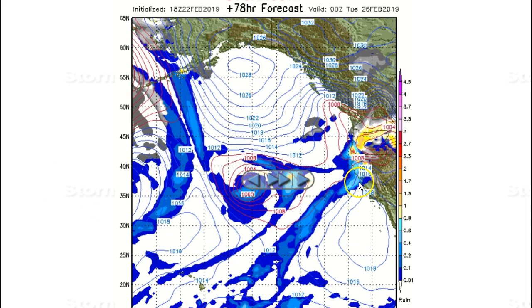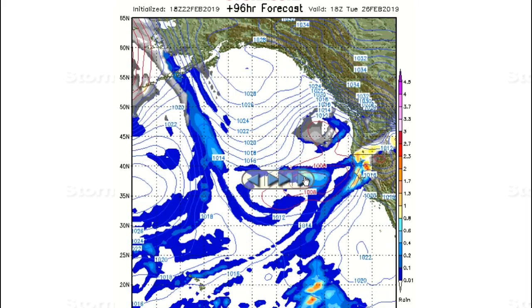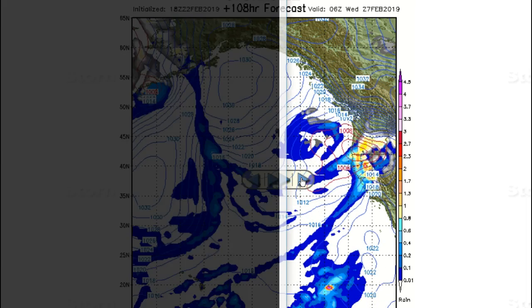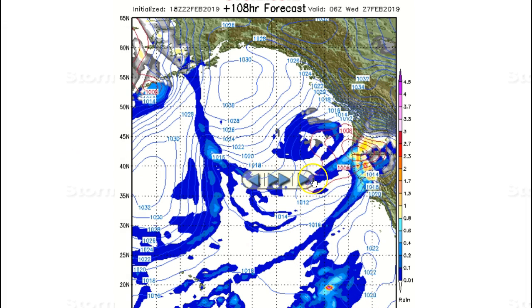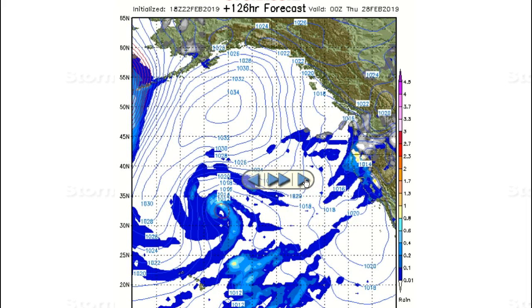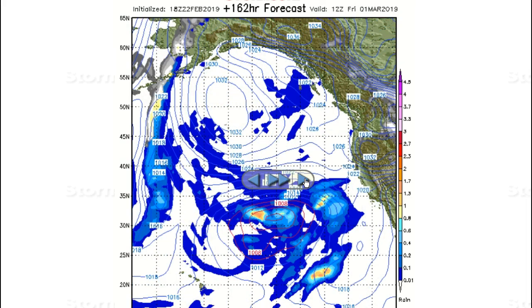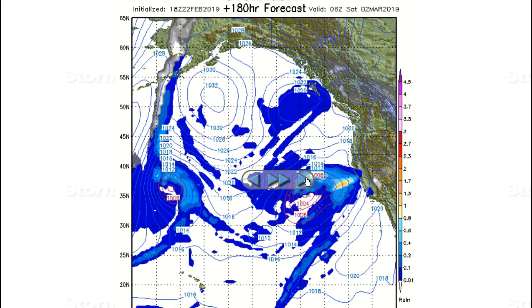Now we get rain Monday night down into San Francisco or so, maybe down to Monterey Bay. And Tuesday, more of the same. Looks like snow possibly for Tahoe, just the north end of it, and then down into Mammoth perhaps by Tuesday night into Wednesday. A little dump there, and rain and more snow as we get into Thursday, and then that backs off. Now this system, a lot of tropical energy associated with it, probably higher snow levels would be the guess as we get into next weekend. So the midweek event looks like the main snow event for Tahoe and the Sierra.